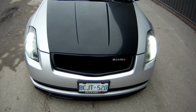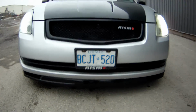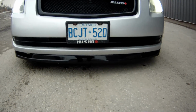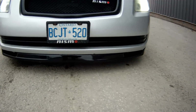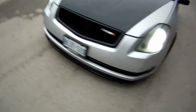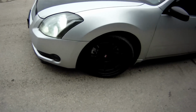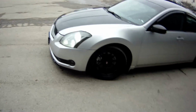And yeah, man, that's how she looks. Let me know what y'all think, man. I made my own lip. Happy with the outcome.